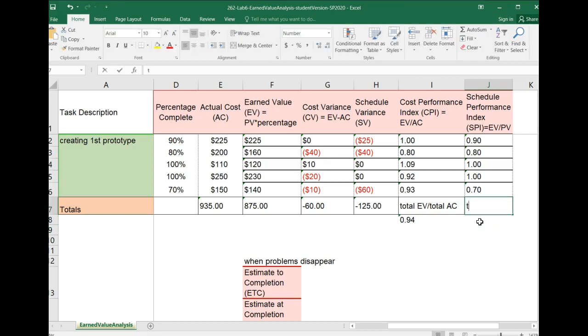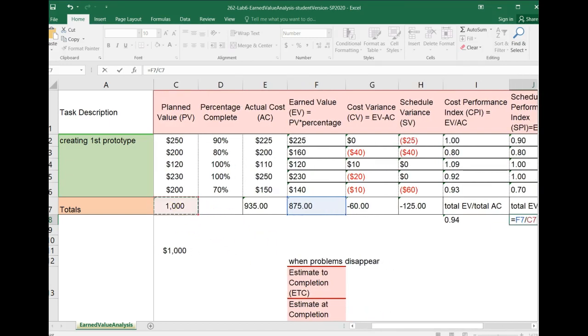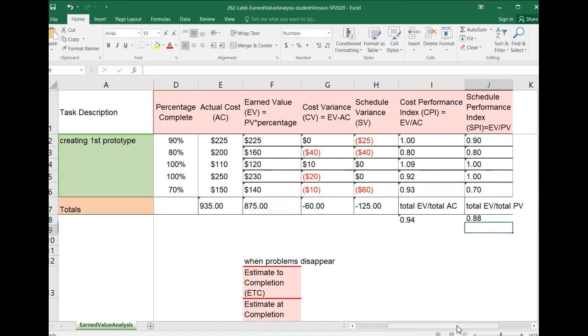Again here you get total earned divided by total planned. That's gonna be your overall schedule performance index. I'm gonna get this number divided. I'm gonna scroll back. This was total planned, and I'm gonna come here. This is done. So these are my numbers, and I'm gonna make them schedule variance. This is EV minus PV.